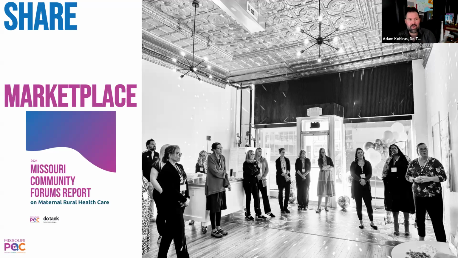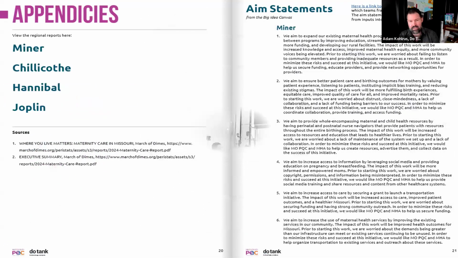The last thing that I'll highlight here is the need for a marketplace. So we often have teams share out. It's one thing to collect all that data and to bring it back into a nice polished report, but really giving folks the opportunity to let these canvases breathe and be platforms for discussion, there's so much utility in that. And so we had a robust marketplace.